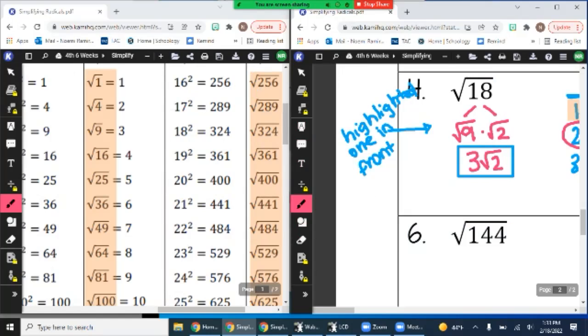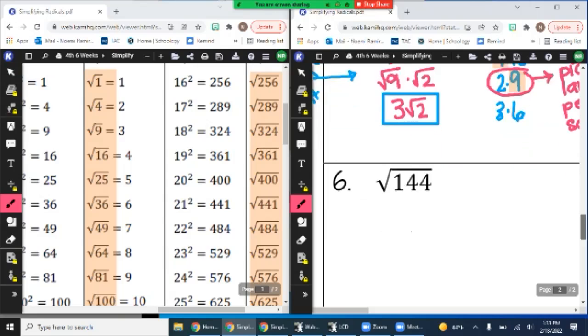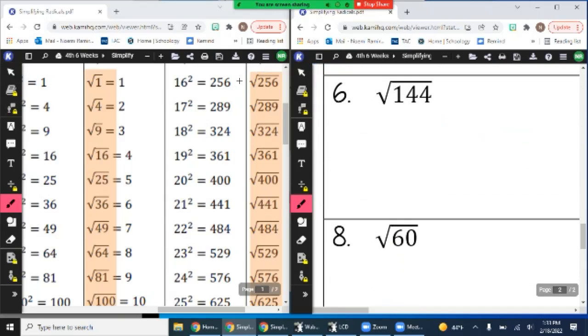Everybody got that? All right. Let's move on to the next one. I'm just gonna go down the list. What is the square root of 144? If you type that in the calculator, what does it give you? Does it give you a decimal? It gives you 12. So since we get a whole number as the answer, that must mean that 144 is considered a perfect square. Now that's the only other perfect square in this whole thing.